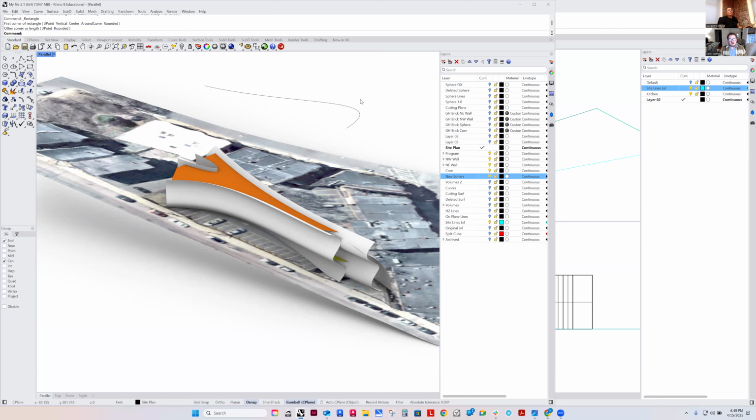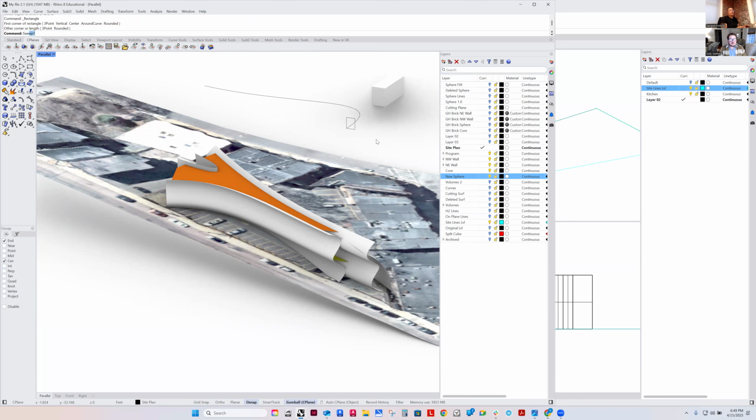You also need to play with our friend tool that I mentioned to you before, which is the CPlane, set to whatever object you want, so that you can draw things that have a relationship.